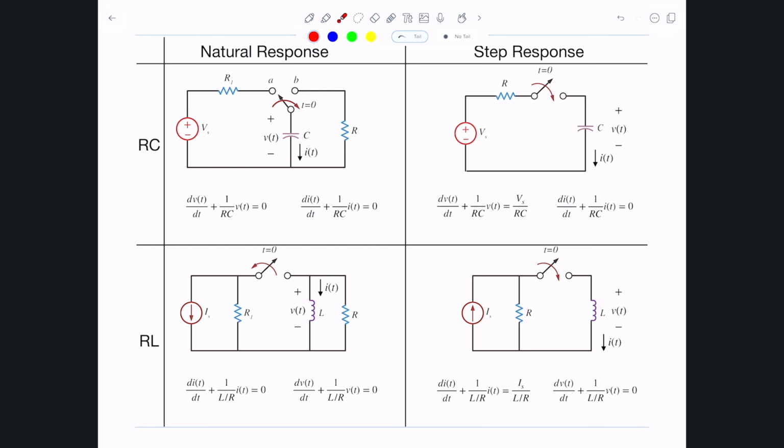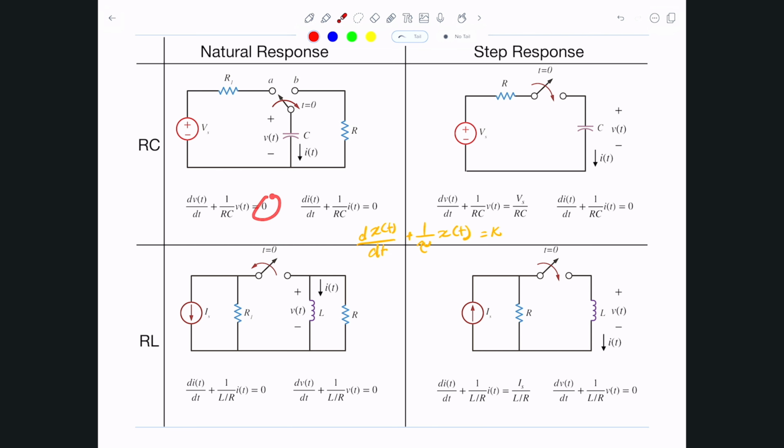So if you take a look at the RL, it's the same thing, but now the current. We start with the current because inductors oppose the change of current, and then in here we have something similar. So if you take a look at all these differential equations that describe all these circuits, again, they're of the same shape. They're of this particular shape, which basically tells me that you have dx of t, some derivative of some sort of a function. That function could be v or i, the current or the voltage, plus 1 divided by tau. Well, tau in the RC circuit happened to be RC, in here it will be L divided by R for our RL circuits, multiplied by the x of t, and that will equal some sort of a kappa constant.